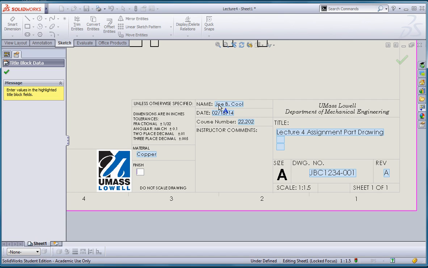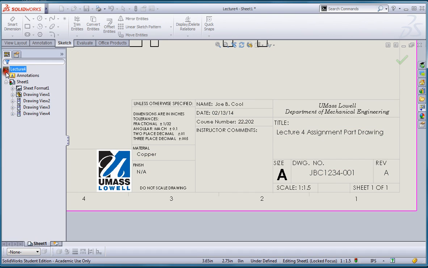The finish here just refers to the finish that you might do to the finished part. You may want to paint it or put a particular type of rust coating onto it. This does not have to do with the machining finish typically. So I'm just going to write NA here for non-applicable. And again, we're done. So I'm just going to hit the green check mark.